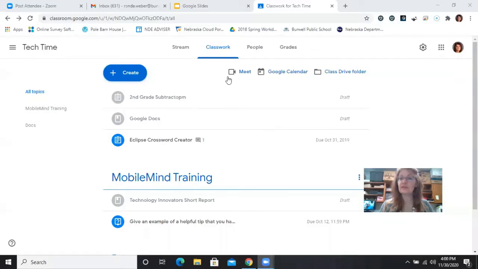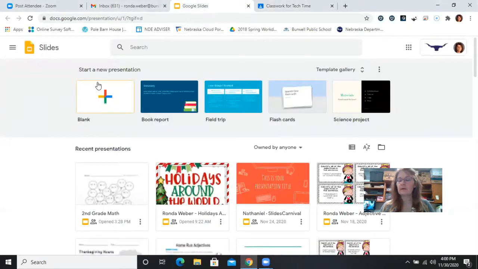Okay. So what we're going to talk about today is if you have an assignment that the student can't complete on the computer, because last time we talked about an assignment that you can make fillable for them in Google Slides. Then Debbie posed the question to me, what if it's a handwritten assignment, like a math worksheet that they can't do on the computer and I want them to fill it out and submit it to me?